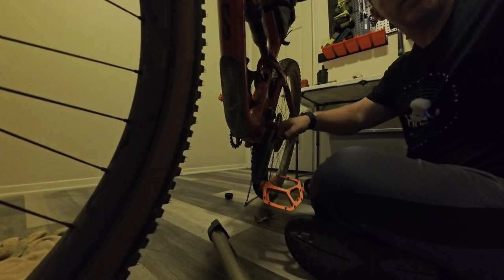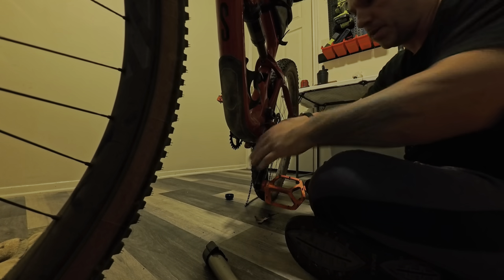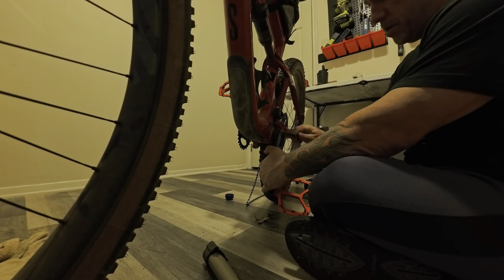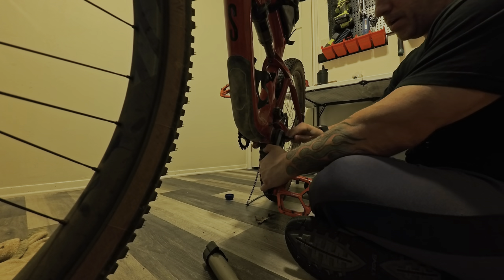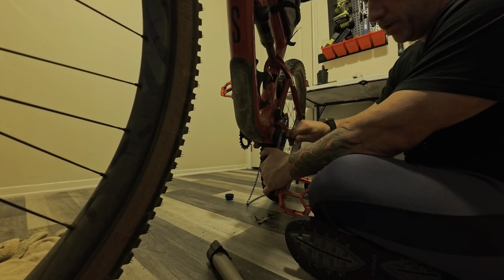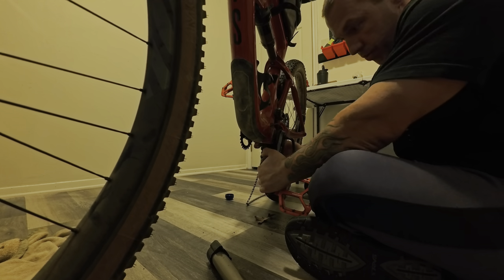I have my bike kind of rigged up with the bike rack holding the handlebar to keep it stable. You could do this in a hydraulic rack or a bolted-down rack, but with all the force I'm putting in I don't really want my bike off the ground — I want it as stable as possible.